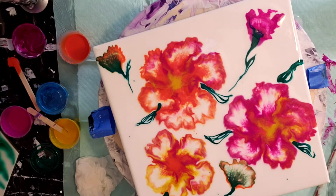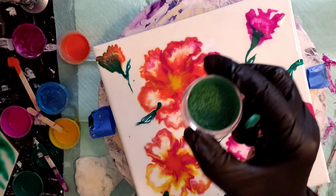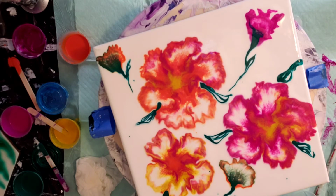Okay, let's, I'm going to get some lighter green. I'll show you guys how I mix that up. Okay, I have my key lime that I'm going to use. I'm just going to put a scoop of that. I'll show you guys. Scoop a little bit in my cup. I'm going to pour some Glue-All over the top of that. Just a little bit.